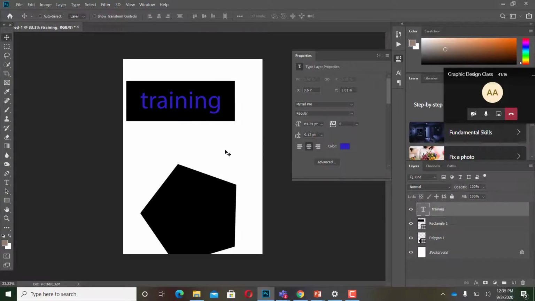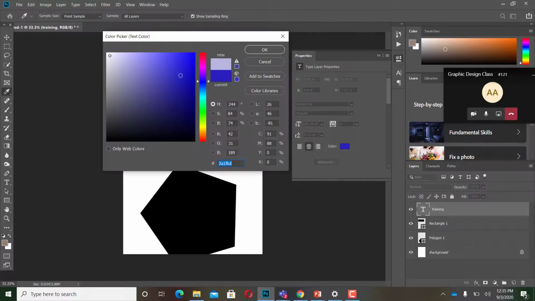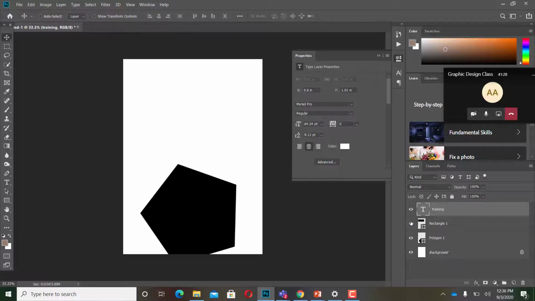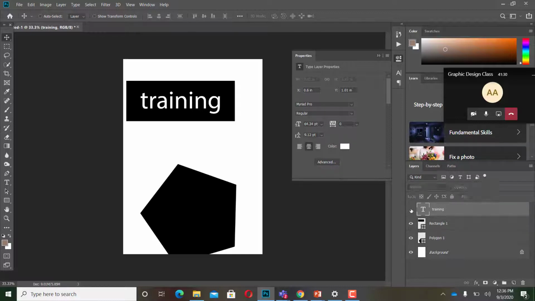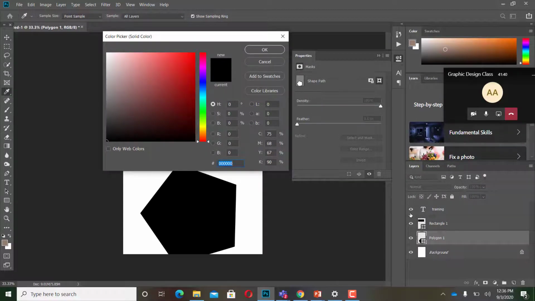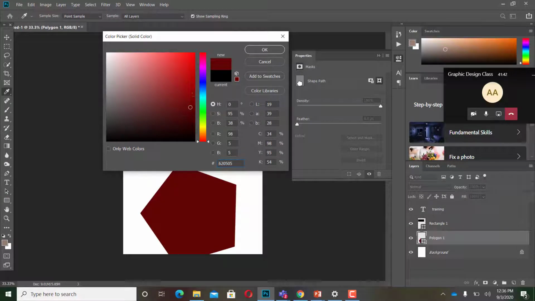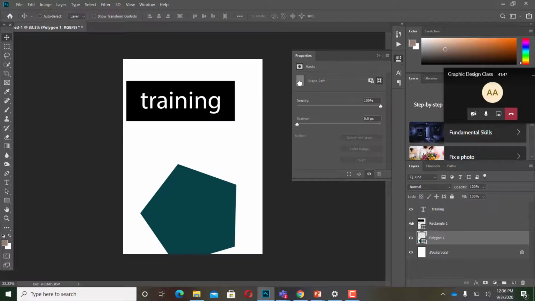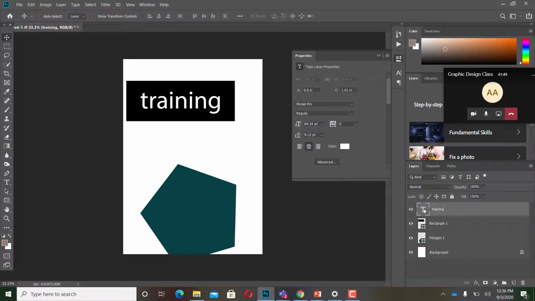Okay. Now I will click here where the color is to change the color to white because it's on black. So the rectangle is below it. This is the rectangle. If I remove it, you see, and then you have the text. So if I take the visibility off, you see that the text will be gone. This other rectangle, I can double click on the rectangle like how you double click on the text, and then you have your color, and then you can change it.